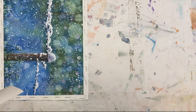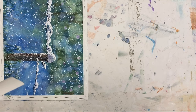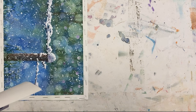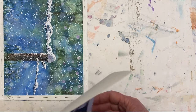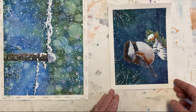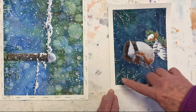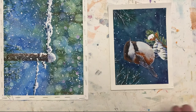It does not last forever, and really big paintings on gator board can pull out of the board because the staples are not as firmly in as they are in plywood. So that is up to you. I still do it on gator board, and if I have to, I restretch it afterwards. So you put the painting down, and it's still damp on the back. Things like bleed-proof white will get damp again, so you can see right there that it is damp, and probably some of these snowflakes are too, because they were done with bleed-proof white.